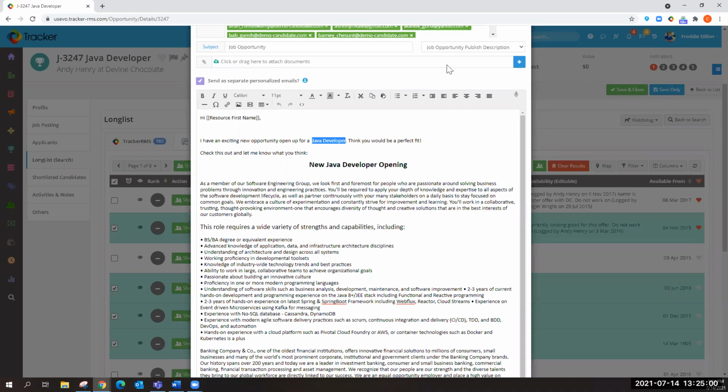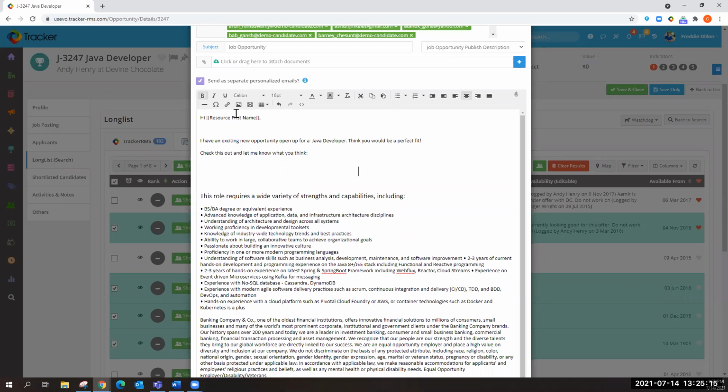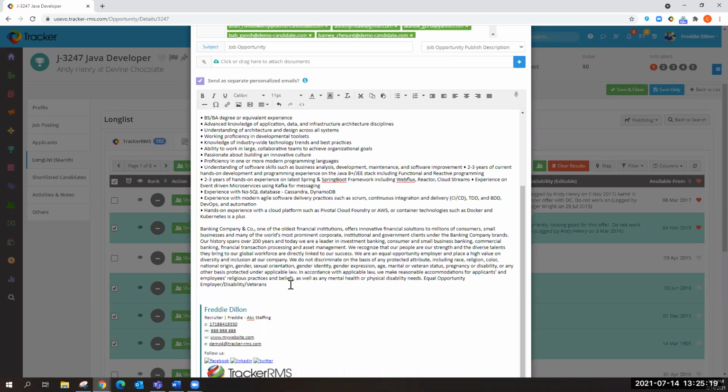Now, keep in mind that template in the back end should hopefully get you like 80% of the way, 90% of the way. If you need to edit it, you totally can. So you can come into here and remove some things if you didn't want this heading, you didn't want them to see that, or you can take this out if needed, and that would just change it for this initial send. You can also add things at the end. So I need to submit you by Friday, so please call me ASAP. Put anything that you want in there. It's totally up to you.